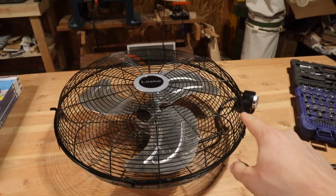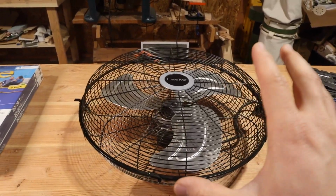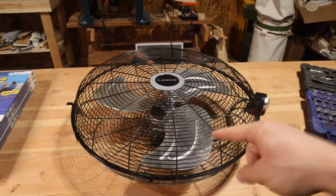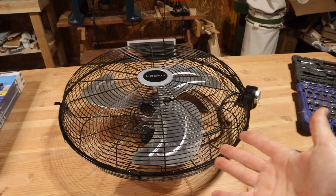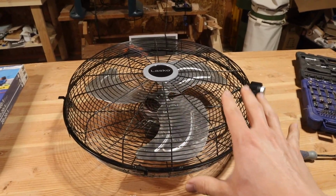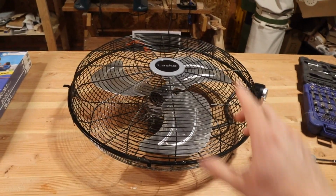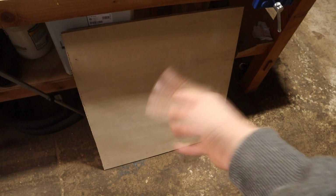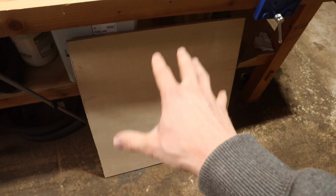My measurement in this case was 21.5 inches, but if you're doing this build, always measure it because every fan is just a little bit different. Even this fan is different than the one that they were using on the ShopHacks build. So measure it every time and you're never gonna have an issue. But once I know the measurement there, which again for me was 21.5 inches, I can get a piece of 3/4 inch plywood, and I actually just happen to have one that was about the right size.